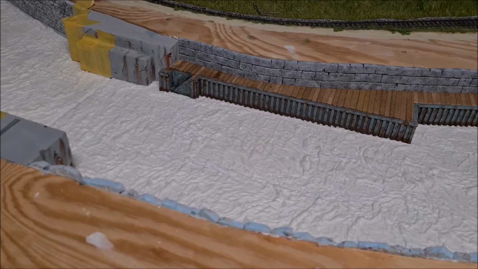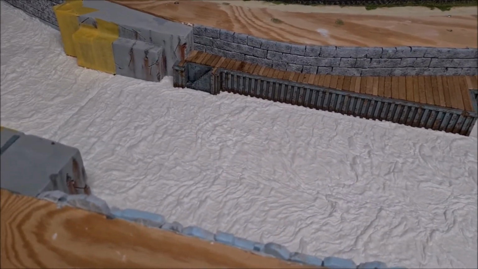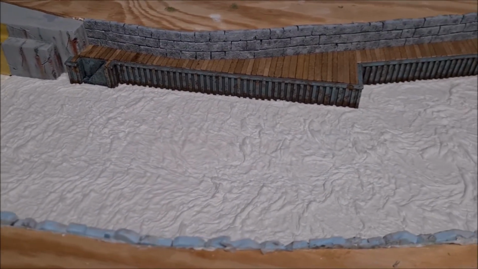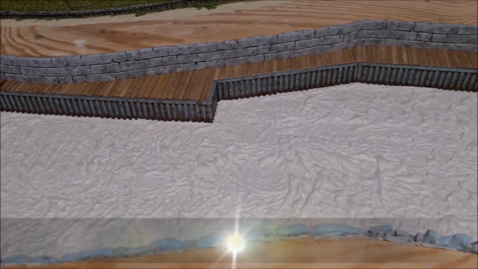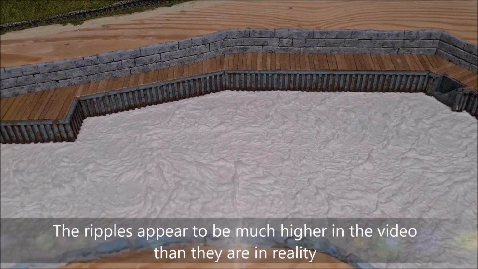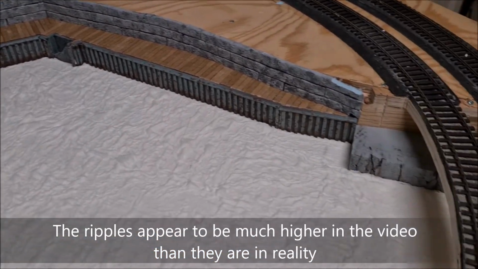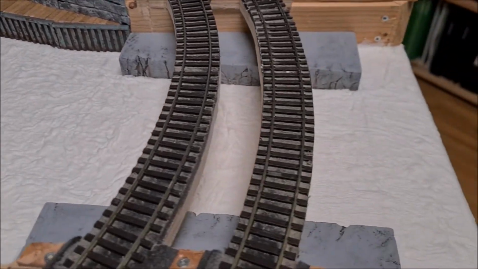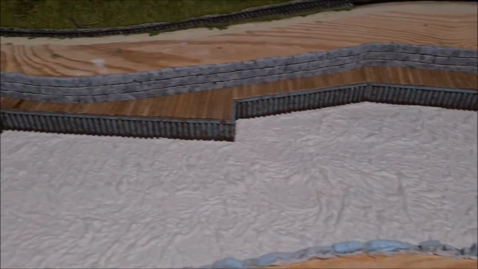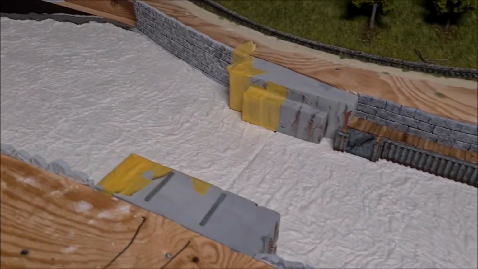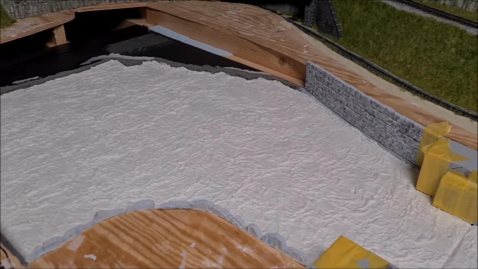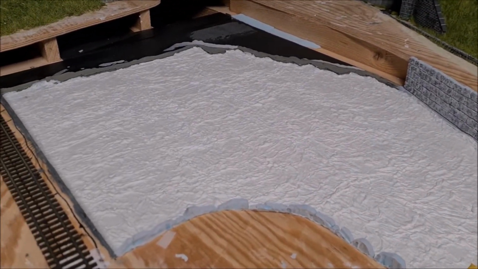So this part I've brushed out as well, again leaving ripples or smaller waves, whatever you want to call them. And now I'll have to let this dry for, I think, at least a day, maybe 2 days, maybe even longer. I don't know, we'll see.